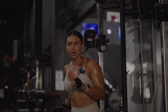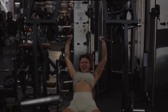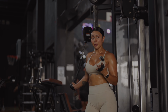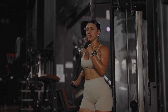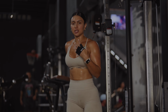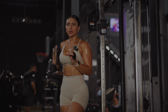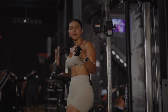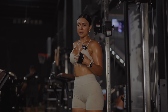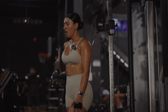That set felt so much better. Y'all, if you do not rest in between your sets, you're gonna drag out in this set. I took probably a 2-minute break unintentionally, but I'm supposed to be taking that much, like a minute to 2 minutes. That tempo, that squeeze, the hold, the control felt so much better the entire time versus my second set. It felt so heavy and I felt like I was just swinging to get the weight up. So if you notice that that's happening to a weight that you can technically do, like you feel confident in the fact that you can lift this weight for 10 reps or whatever, you're not resting long enough. So you want your reps to look kind of how that last one just looked, but obviously with force and pressure and stuff like that.